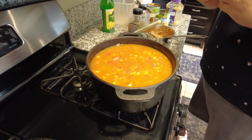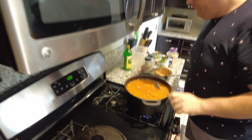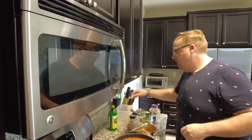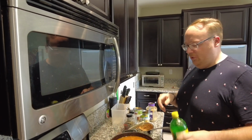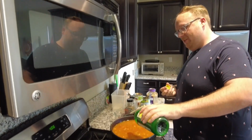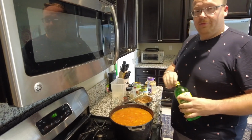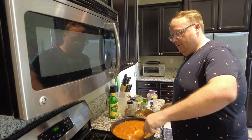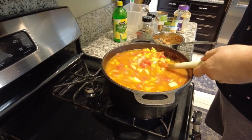Okay, so always have a spoon set aside to taste. You should be tasting as you go. So between the tomatoes and the corn, it is a little sweet. So if you're gonna neutralize that a little bit, do some lemon juice. So for this, I'll eyeball maybe a teaspoon and a half. And it'll change what it looks like visually. It'll brighten it up. And it'll level out the sweetness.